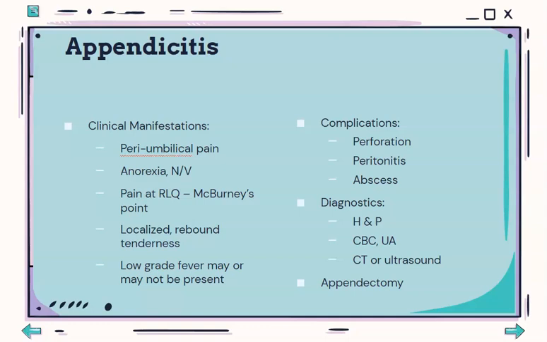CT or an ultrasound, they're going to go the less invasive route first. So ultrasound is always going to be the go-to. If it's inflamed enough, it will show up on an ultrasound. But if they cannot make a definitive diagnosis, then they're going to opt for doing a CT, and possibly the CT with contrast. In children especially, they're going to go the ultrasound route first because it's less radiation. If it doesn't show up on an ultrasound, they're going to have to go for the CT, but they're always going to try the route with the less radiation.